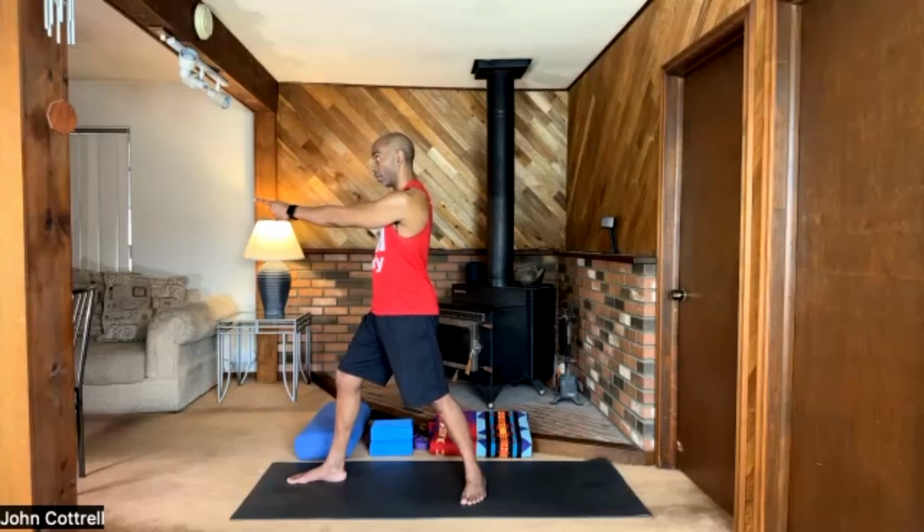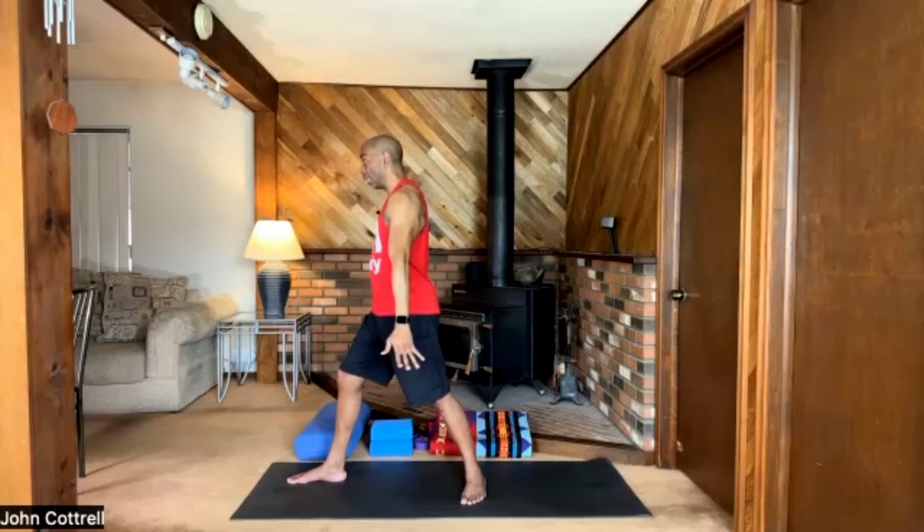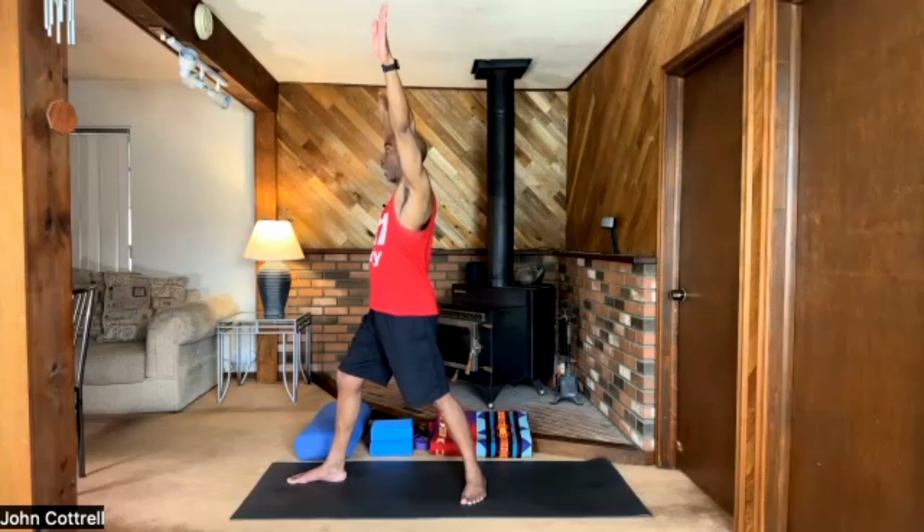So again, a little bit more distance between the feet, but not too much. My torso is still facing forward. The right knee is bent and it is also pointing forward. Now inhale, extend the arms up into the air. Exhale, we're going to bend those elbows again, but we're going to pay attention to this back leg. It should be the left leg.